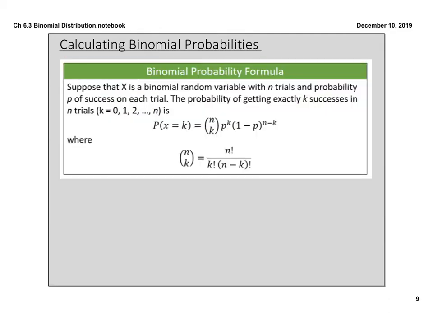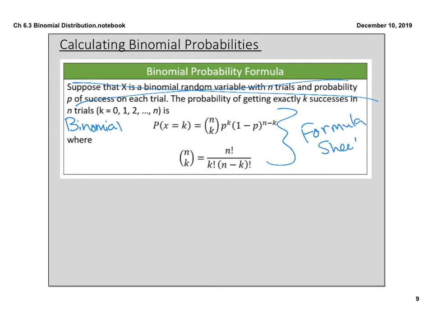So here's the whole thing. This is the kind of thing, you guys, that you'll see on your AP exam formula sheet. You will see this, not the description. It's probably just going to say the word binomial. You get these two things. I'm pretty sure you get the combinations. I'll check on that, but I'm pretty sure you do.